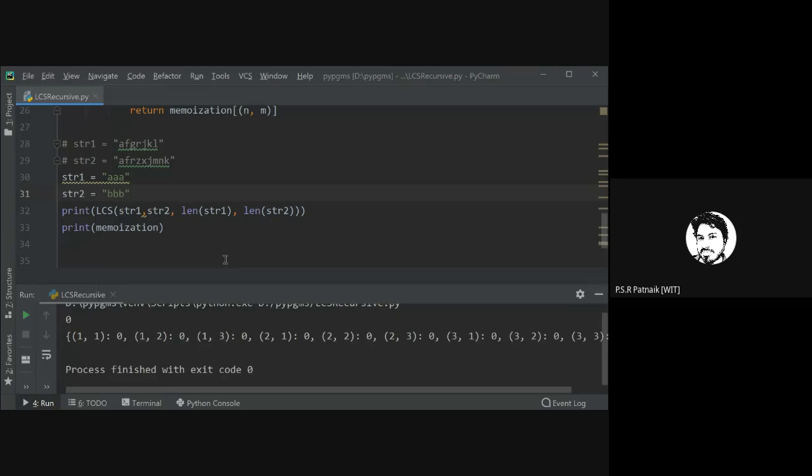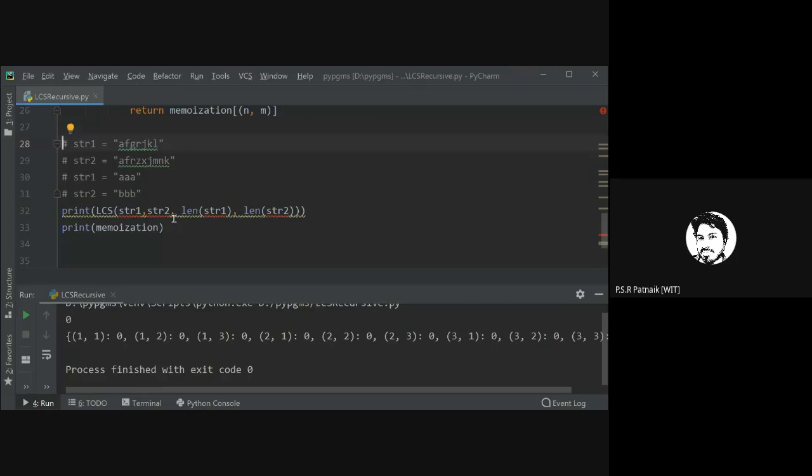Okay. So before I go to the tabulation approach, wherein we take the table and start comparing values, that's not a very big thing, but I'll see if I want to cover it in this lecture or in the next lecture. But before I go to that approach, I am just printing the length, right? What I want is, I want you to print the exact subsequence.